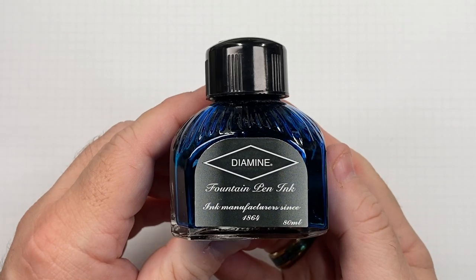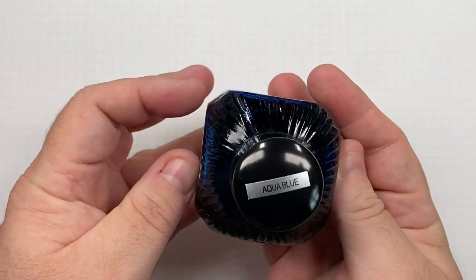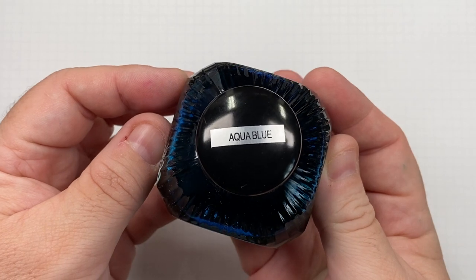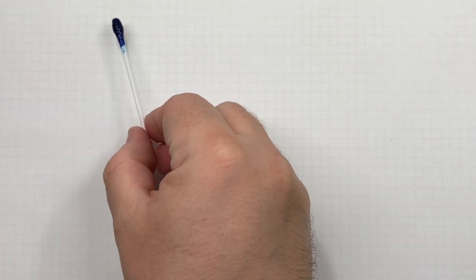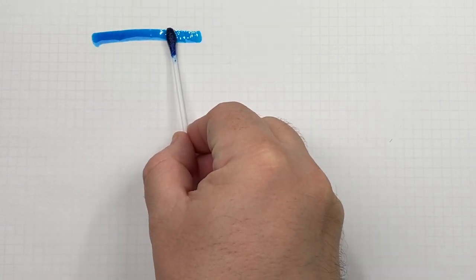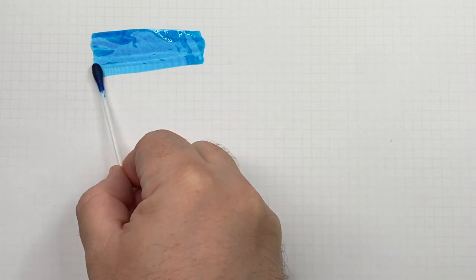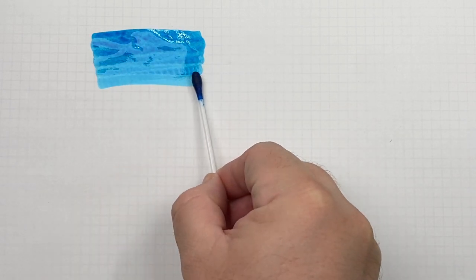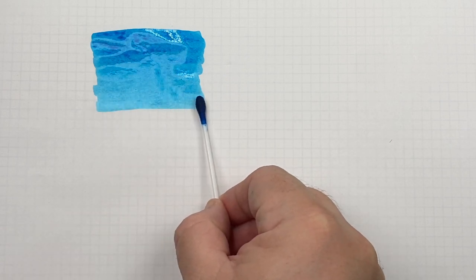So the first ink I have here is in an old Diamine labeled bottle, but it is called Diamine Aqua Blue. So I think let's do an ink swatch here. And you can see here, this is a very lovely turquoise colored ink. Very, very beautiful shade, very light as well.